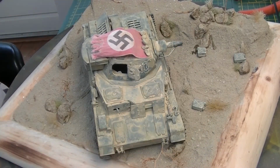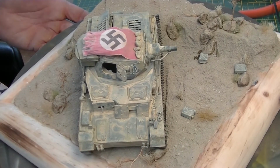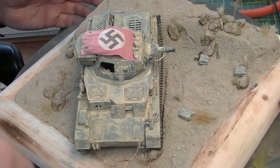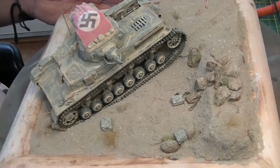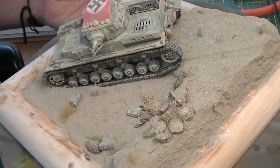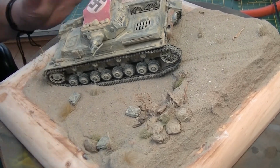Kind of semi dry brush, so I took a brush, took most of it off, not on a piece of paper, just on the pot, and just went over it. And then I used some of the pigments I still had left, grinded a little bit in, giving the dusting effect. And the tracks needed to be this rusty because the tank is being abandoned.